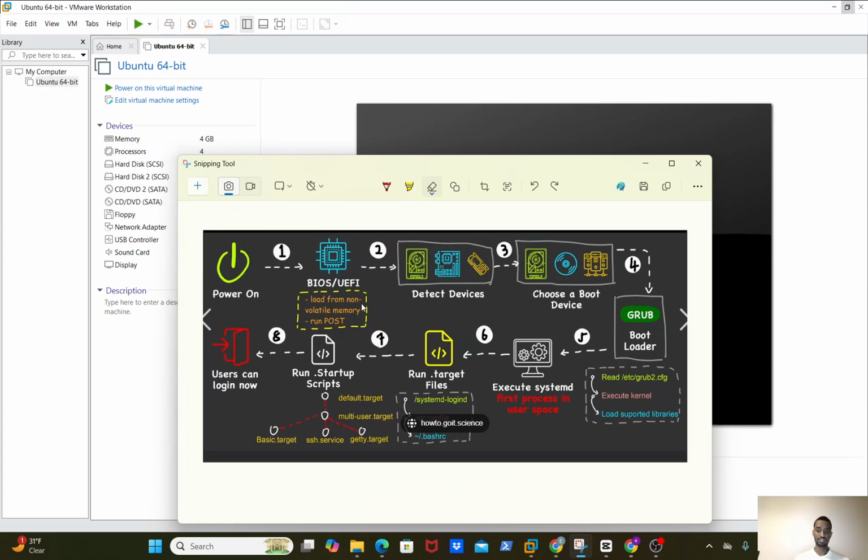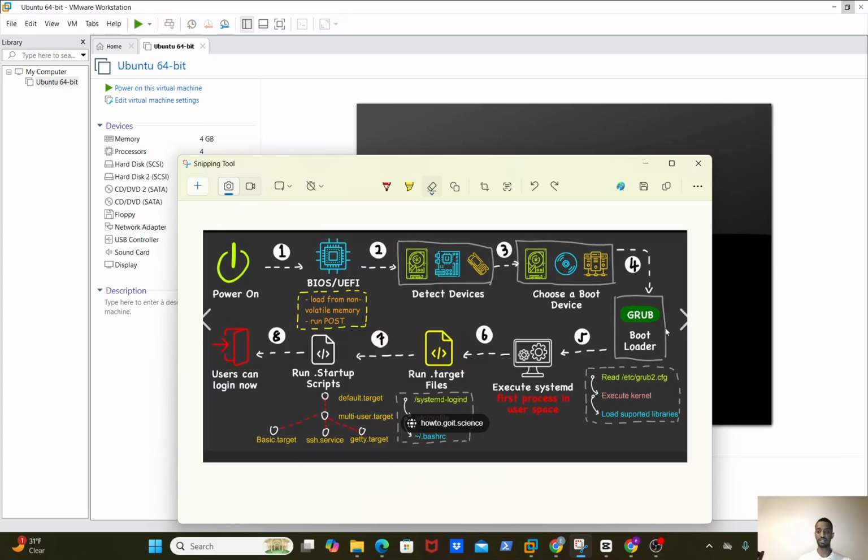After it detects the machine, it will do certain tasks. If the machine is ready, this BIOS will perform certain tasks, such as locating the operating system kernel on the disk, loading the kernel into memory, and starting the kernel code, which is GRUB. This GRUB is called the kernel code.